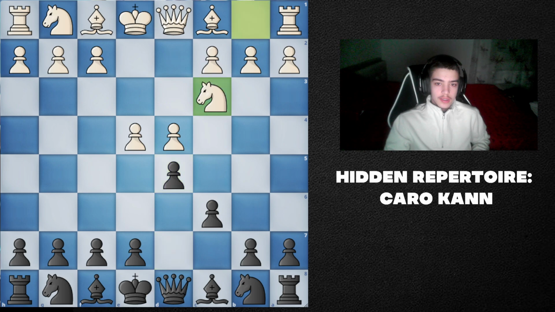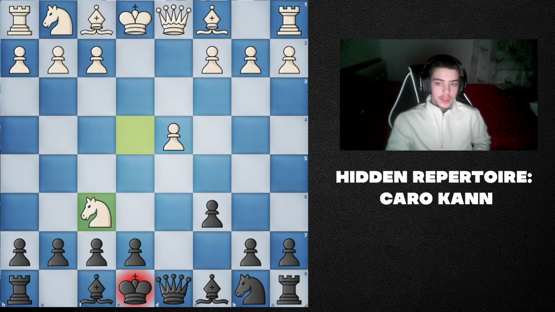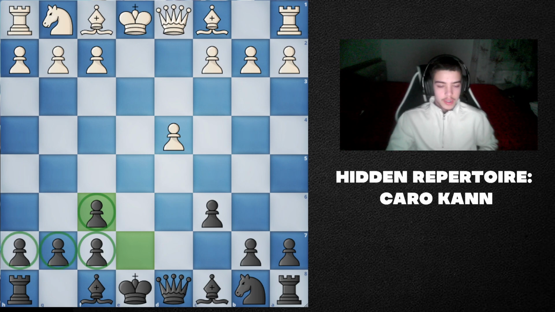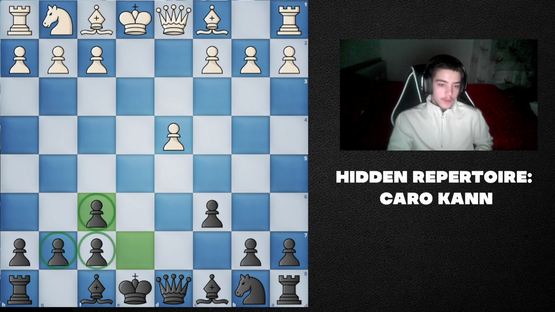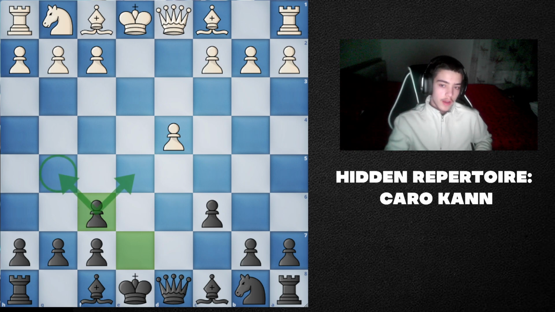Okay, we have the Tartakower variation. The Tartakower would basically be developing the knight while still keeping these two pawns in the center. And now you're just going to take, develop the knight, and now after they take, you're simply going to take back. This variation is considered good by Stockfish because these pawns actually help you protect the king. And if you think about it, this pawn is actually doing a lot of work over here if they ever want to attack, because it's holding some very valuable squares.